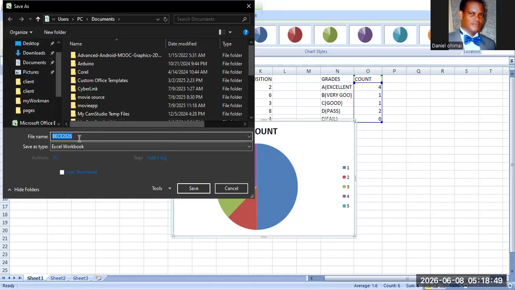Assuming I'm saving it in Documents, what they are saying is that you should save it as exam underscore analysis underscore Daniel, with the Excel extension xlsx. That is how to save it. Once you've done that, click on Save.